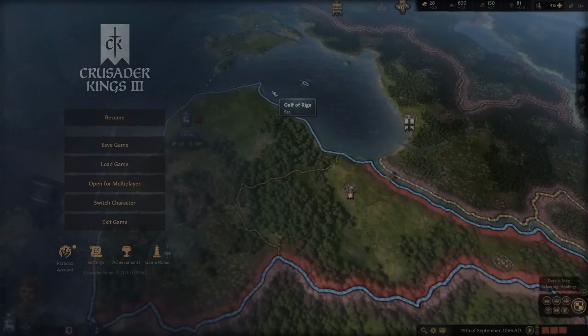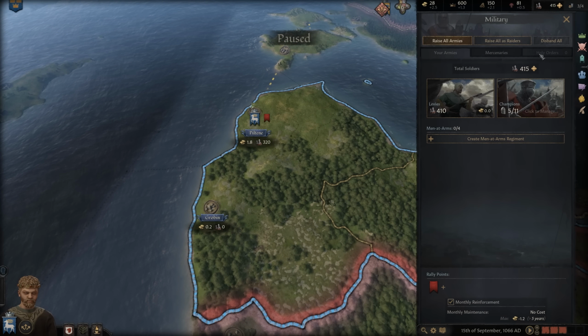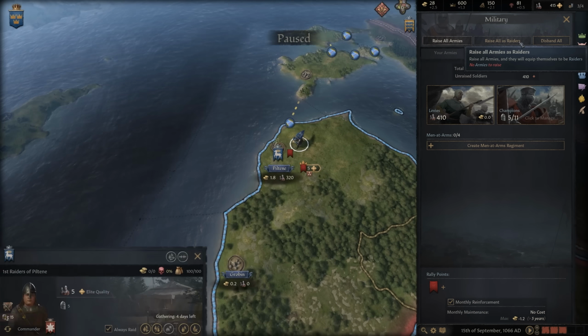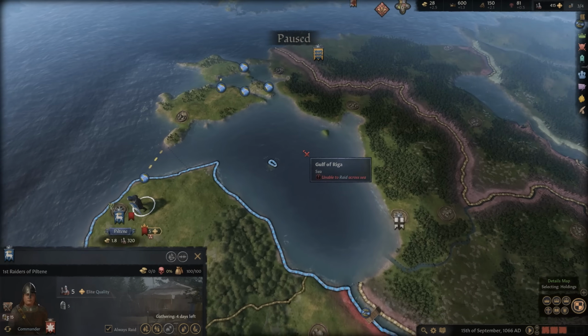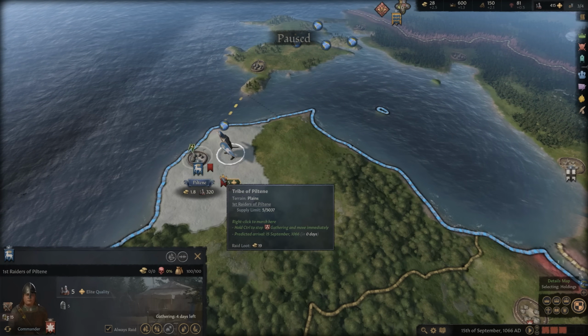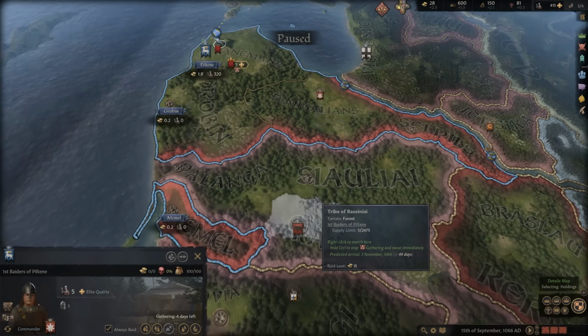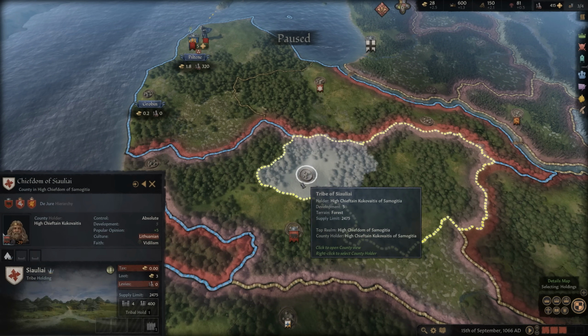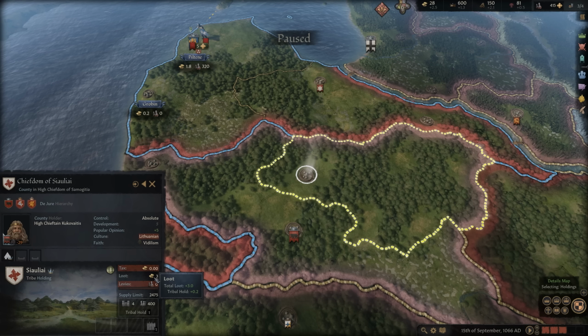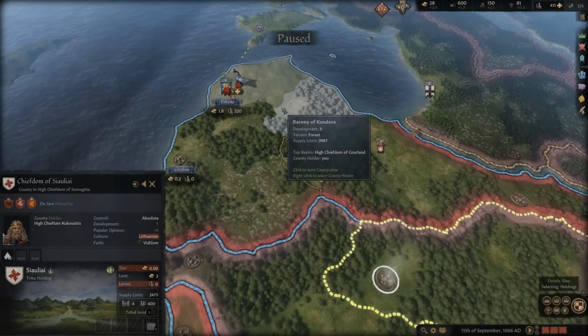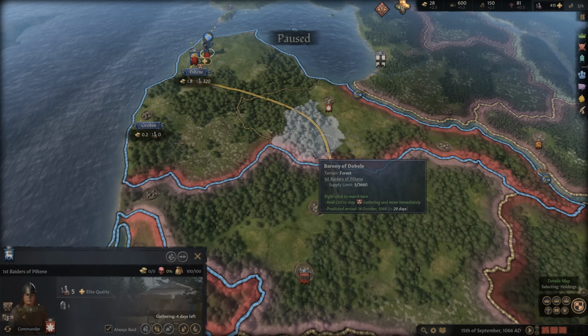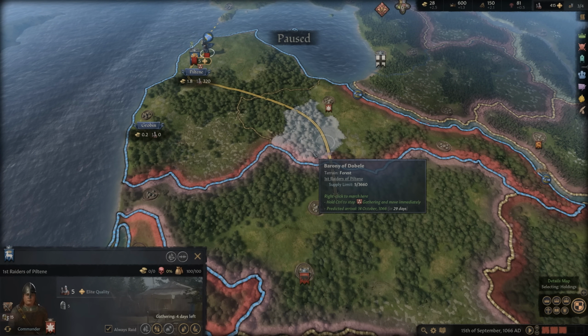In addition to that, you get the ability to, I'm going to go ahead and go back to military, raise all raiders, and I can have these guys go to a location. This little symbol means that they're raiders right there, the little torches above it. I can have them go to a location, let's just say right here. And if they successfully raid this, they'll gather 3 loot and usually a comparable amount of prestige. And this army, as long as it makes it back to my border before it's attacked, will deposit the total amount of money and prestige into my bank account.